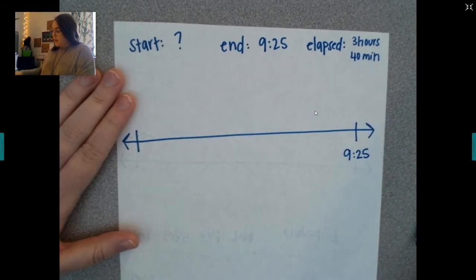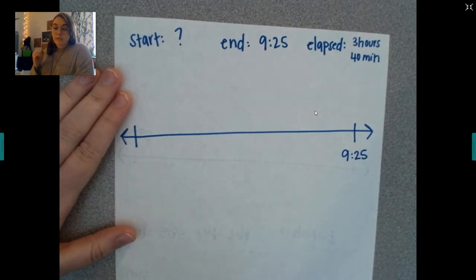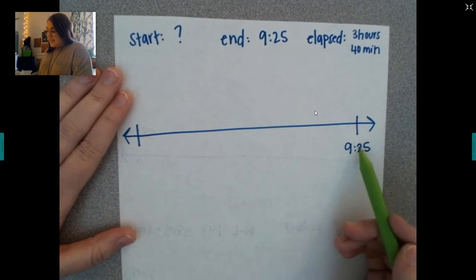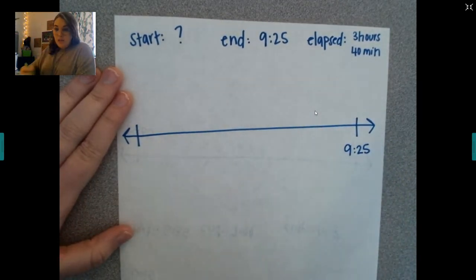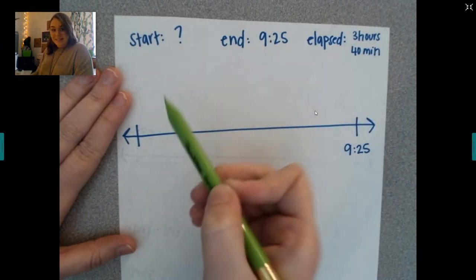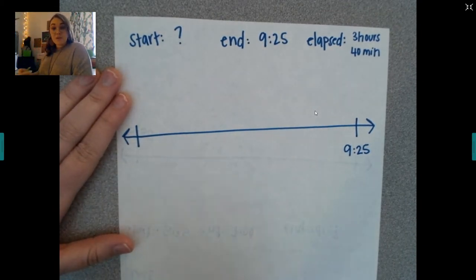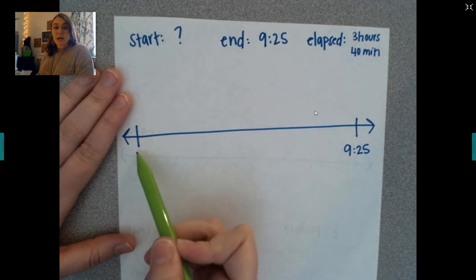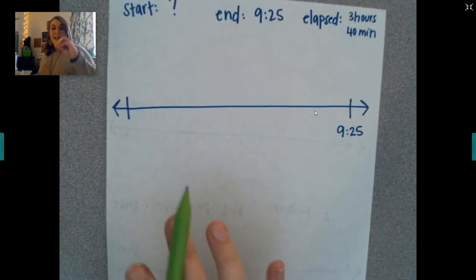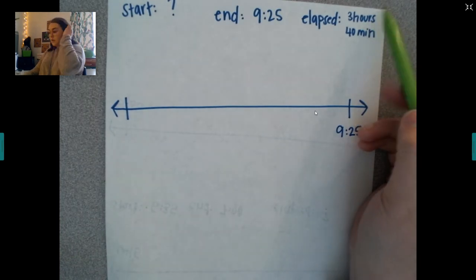So here's where a lot of you probably messed up. Now again, this is the tricky part. If we go from start to end, it's no big deal. But when they give us the end time, we have to go backwards. So you wouldn't go 10, 11, 12. It would be 9, 8, 7, 6. So you have to go backwards. So if they give you the end time and you're looking for the start time, we're going backwards on the number line. 9, 8, 7, 6. So let's do our 3-hour jump.